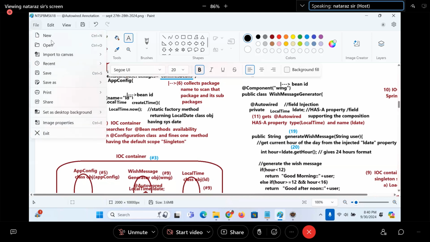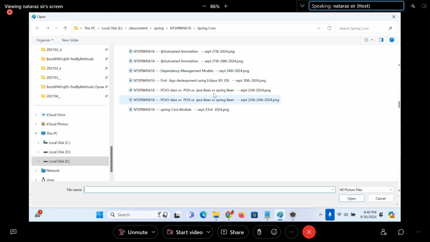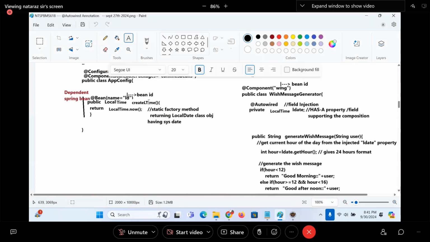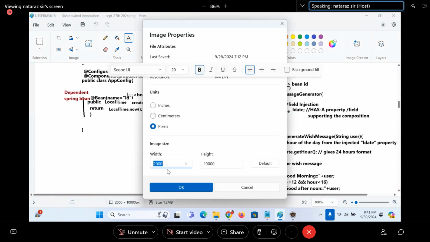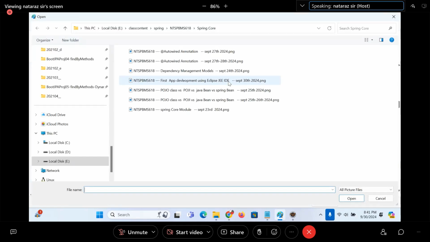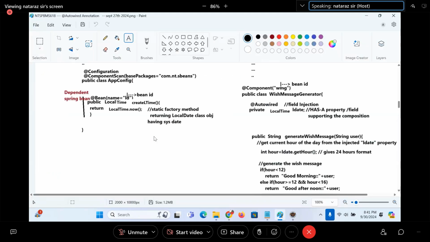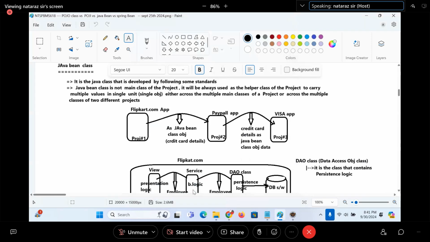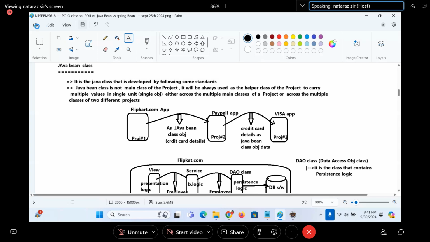Any other document like that you are facing? 27th also. By mistake, 2,000 has become 2,500. Control E, 2,000 only is there. Any other document? The 25th. Where is the 25th document? Control E, here also 20,000 is there. Let's make it 2,000. Okay, gone. Problems gone, guys. Don't worry.